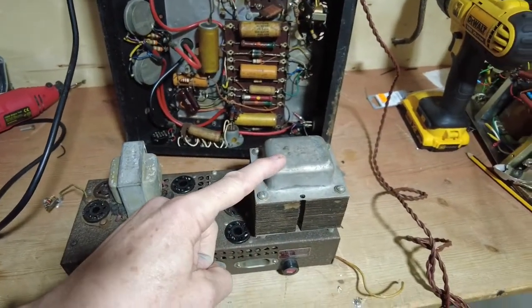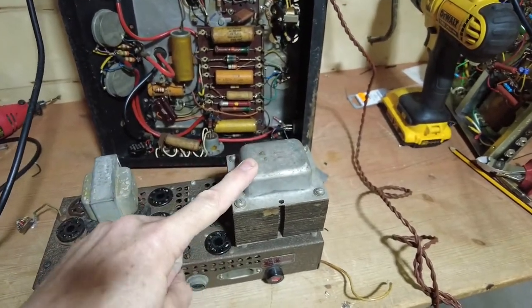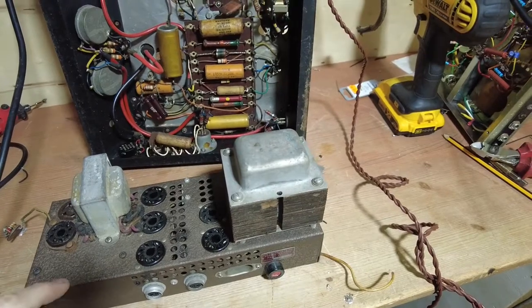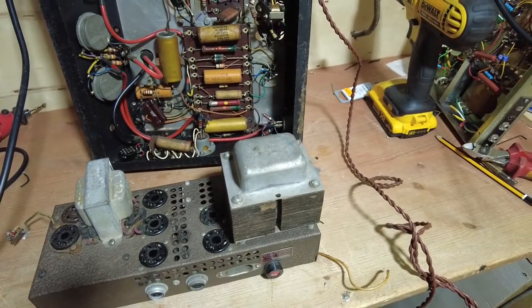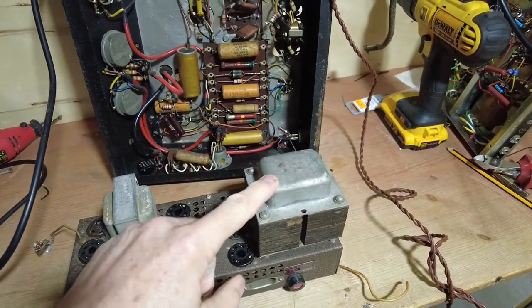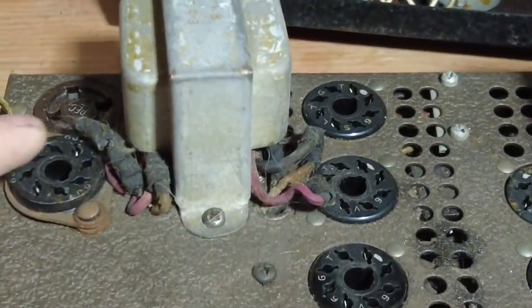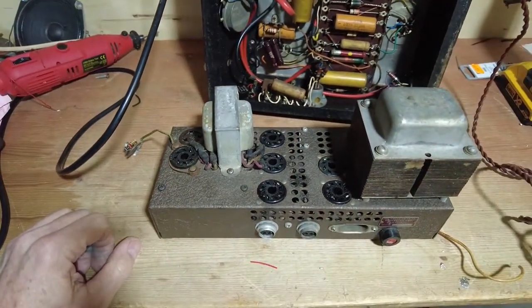Now the only thing with this amp, which is no big deal for me because I've got a step down transformer anyway, is this is only 110 volts on the mains. We're at 240 here, but I'm not too worried about that because I've got a step down transformer anyway. So I'm going to utilize the parts on this. So this transformer is going on there, and this output transformer is also going on there, although someone's been round here doing a bit of botch work with the wiring, so I've got to sort that out, but that shouldn't be any big deal.